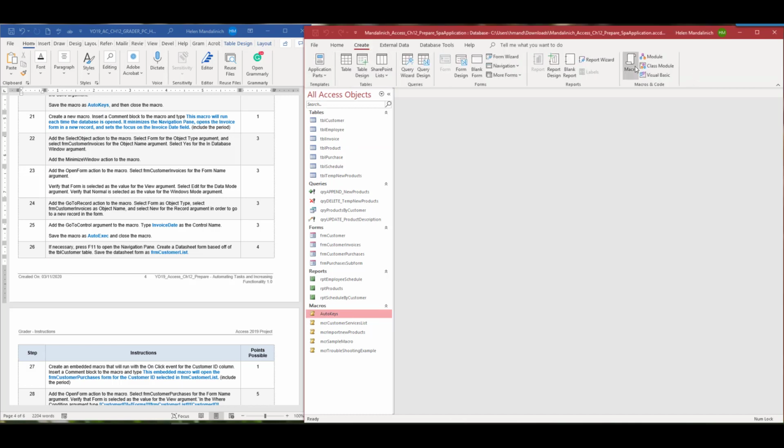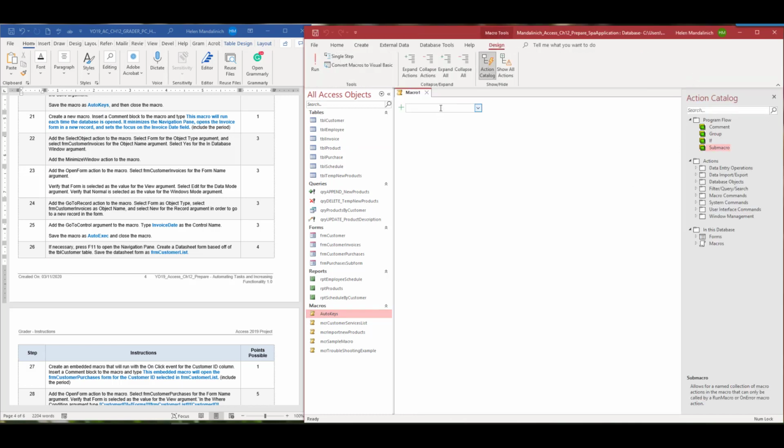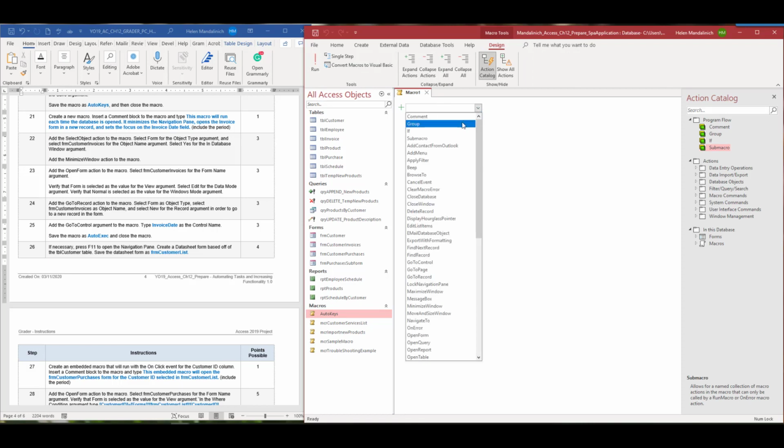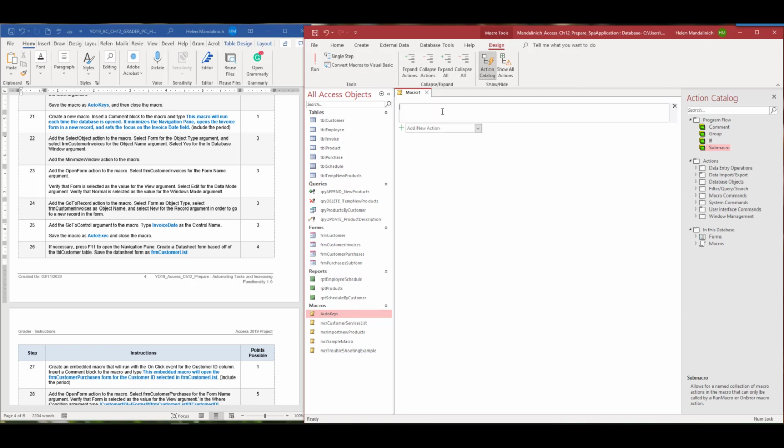So we're going to create a new macro. So create macro. And the first thing we're going to do is a comment, because that's what we normally do. Put our documentation. This macro will run each time the database is opened.